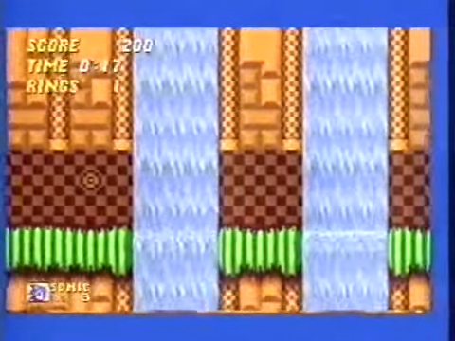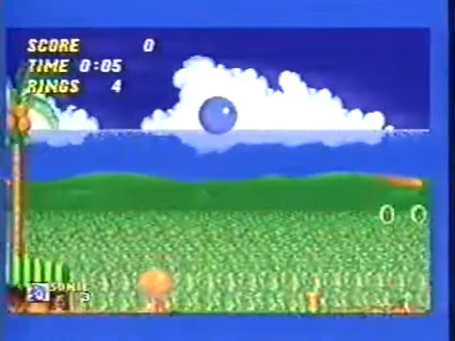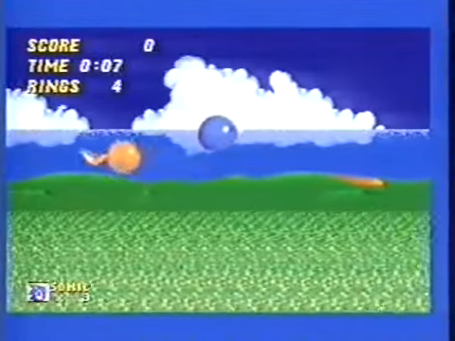But the best effect puts a rocket under Sonic so he whizzes through all the levels. Now you get that by entering CBVTCAE2. All 42 Sonic 2 Game Genie codes are in the data blast at the end of the show, and next week we're doing a special feature on cheat devices, so watch this space.